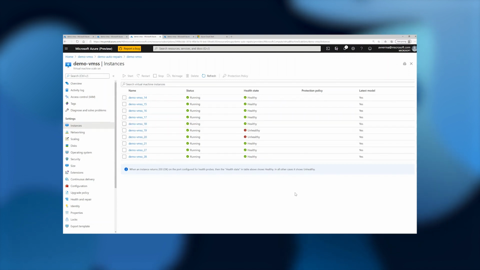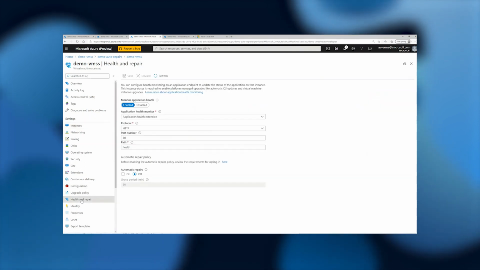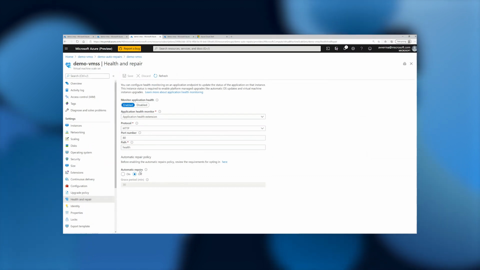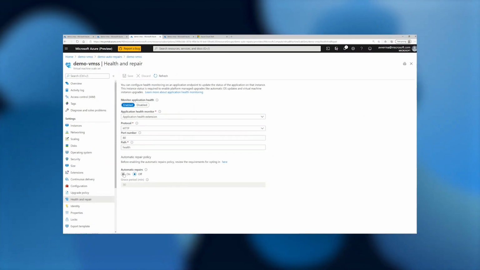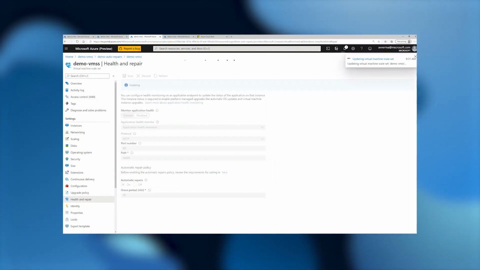Now, in order to automatically repair these unhealthy instances, I will go back to the Health and Repair tab and enable the automatic repairs policy. So I'll click on the on button and leave the grace period as 30 minutes.